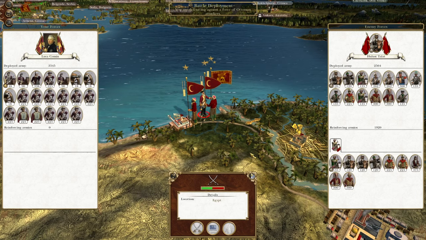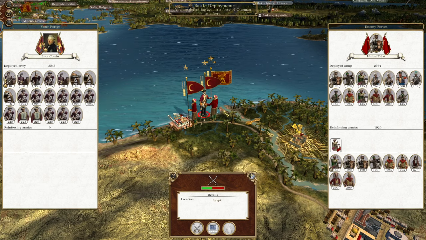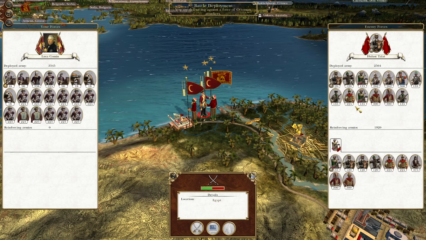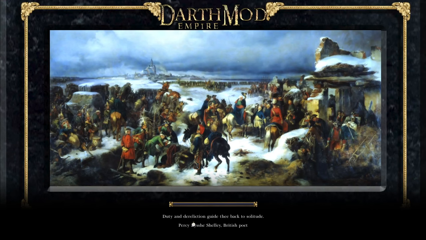Empire Total War Let's Play as the Republic of Venice. And in this episode, our army has landed on the shores of Egypt, and the enemy have marched against us to try and destroy us on the beach. So let's get ready to meet them.